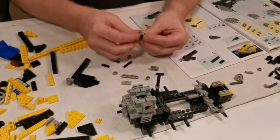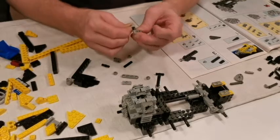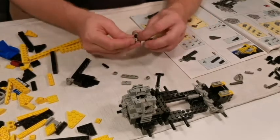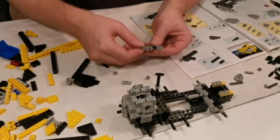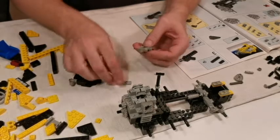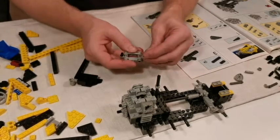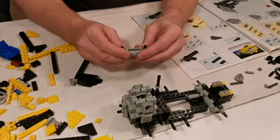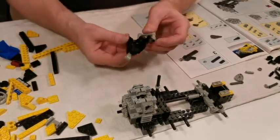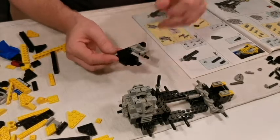There. This one going through. This one going. How is that? Like this. This plate, and there we have it, and the jumper plate up on top, and these black pins in like that. Now we need to turn this, and it will go in here. Yes.